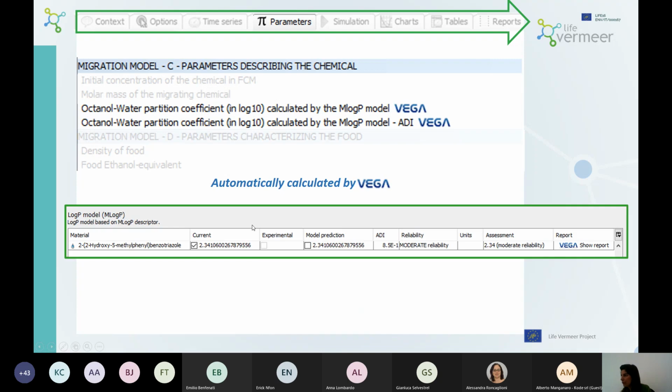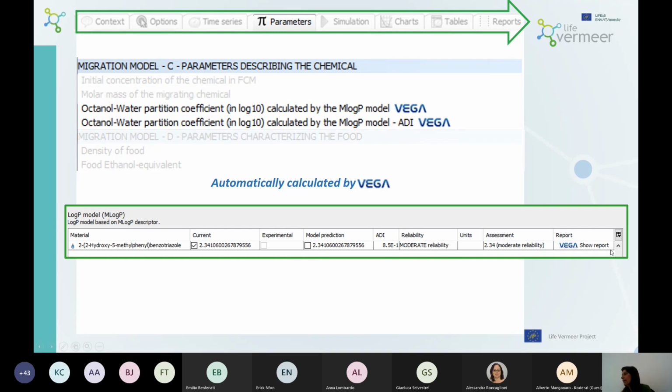Then you will have this window that appears. And so you will have to do two things. First of all, the first time you will have to select the model prediction. So you will click here and then this value will be retained. And then, when you run the second one, which relates to the applicability domain index, you will have to select here the applicability domain index, and then this value will be retained.